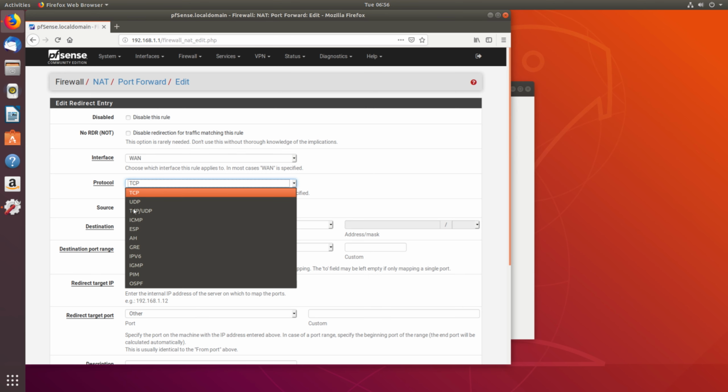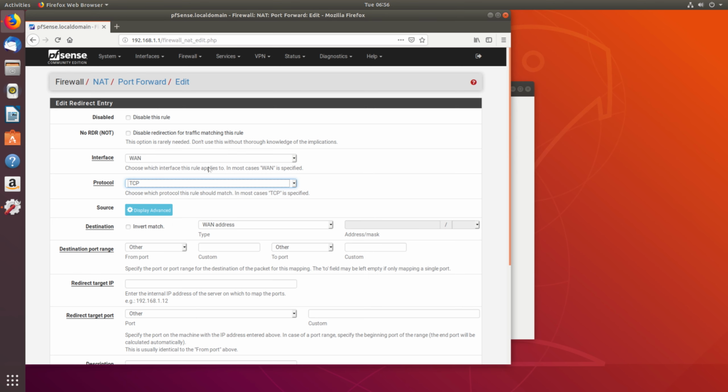Now we want this to be set to TCP. Leave the interface as is, and we don't want to disable the rule. We're going to enter 80, which is what's on the outside of your public IP. They would type in your IP address, which the web browser automatically figures is port 80, but you could put port 81, then they would have to type in port 81 after the IP address. But we're just going to leave it at 80.